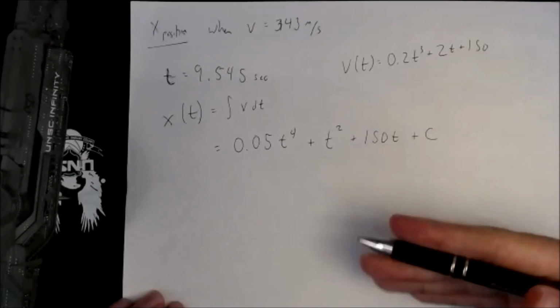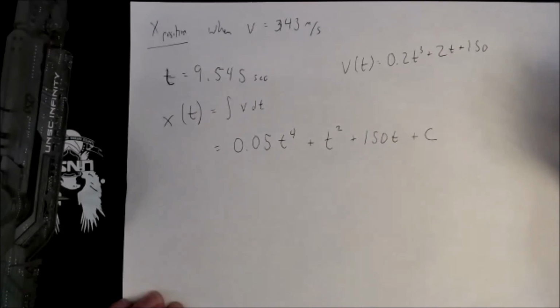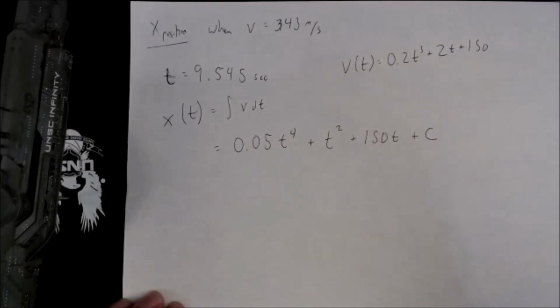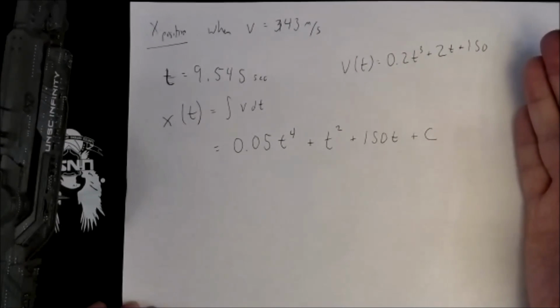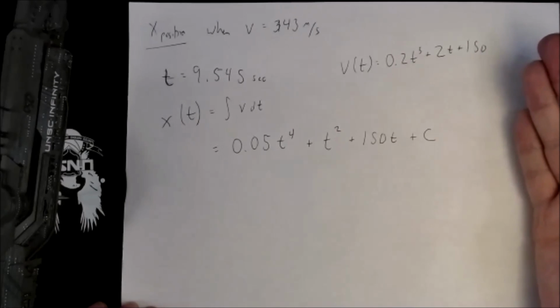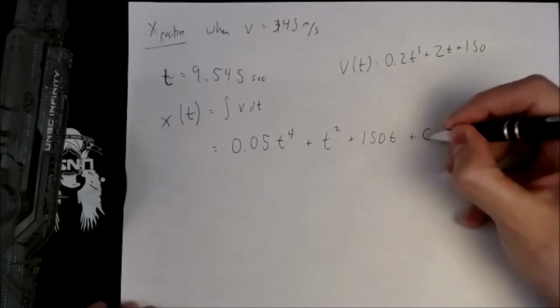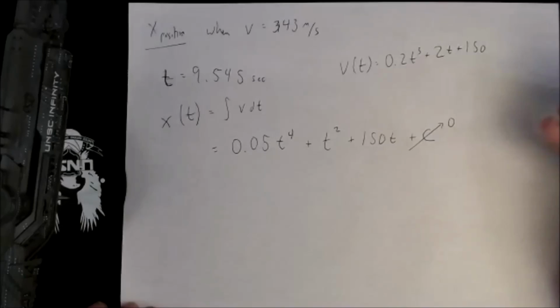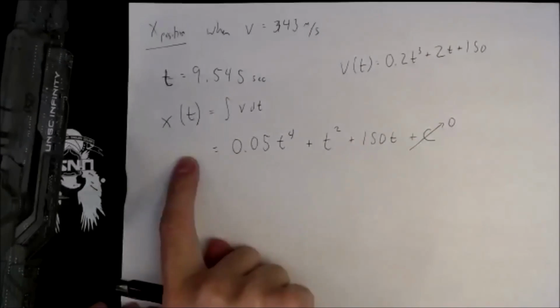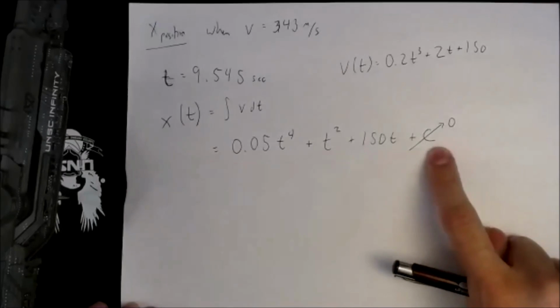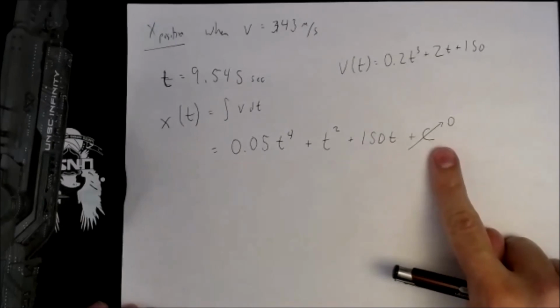I can just tell you a position if you set the initial position to be 0. If you assume that you're setting your origin point at the moment that the rocket is launched, then the rocket is launched at a position of 0. And so the c would be a 0. You'd plug in 0 for t, you'd say that the initial position is 0, and you'd find that c also has to be equal to 0.